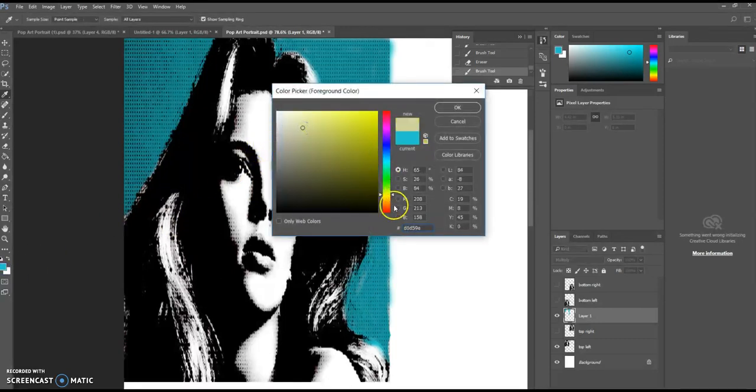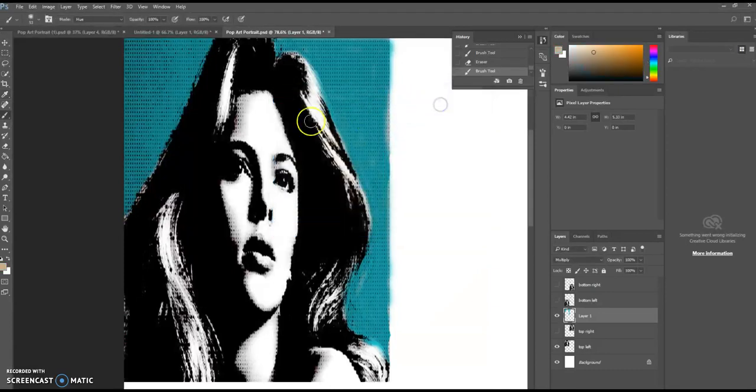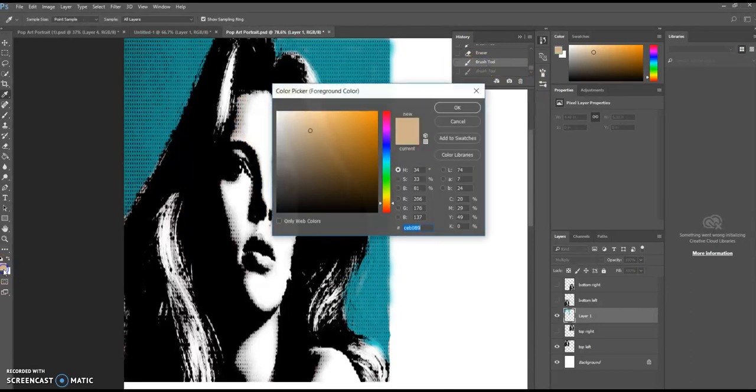Peach might be a little tricky to find. I think you'd want to go in the orange range and find a monochromatic tone, a dull version, not a high saturation version for the skin tone. And again, we're just on that blank layer that we have, and you can just use the brush and paint over. If you don't like it, go back in history or hit edit undo. You can always go back and find a new color.